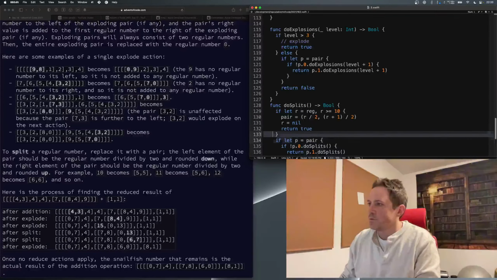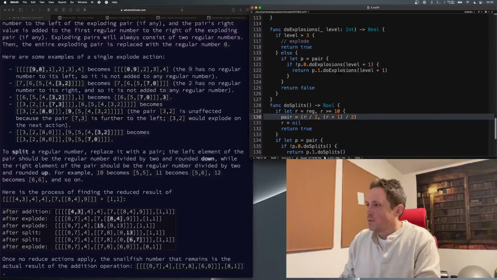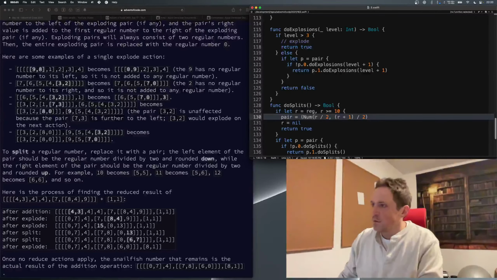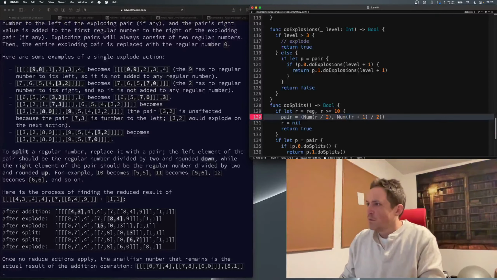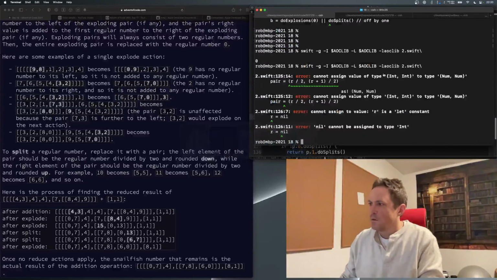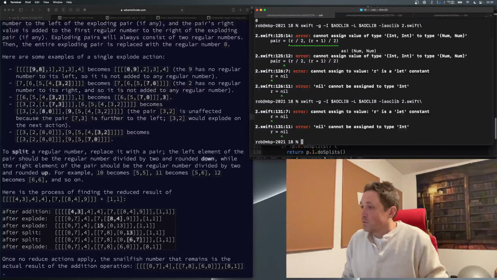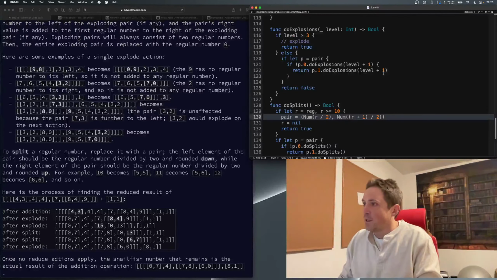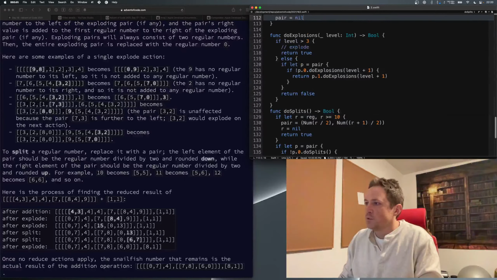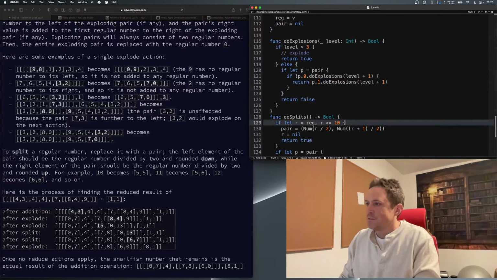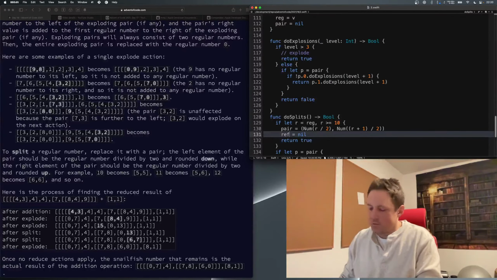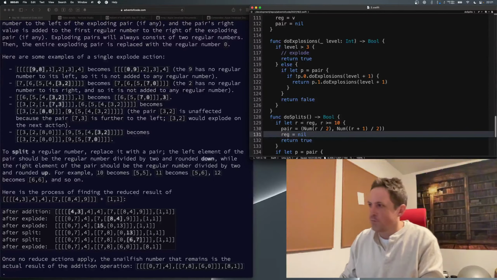Okay, so still, R is a let constant, is it? Really? No, that's good. Thank you for catching that, Swift.